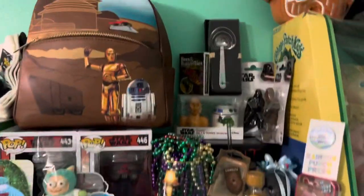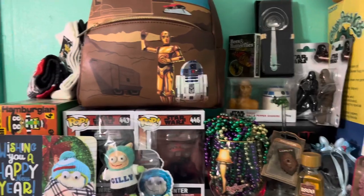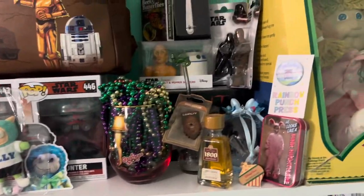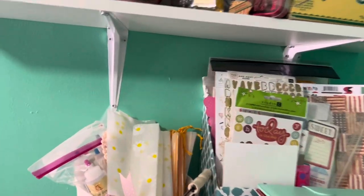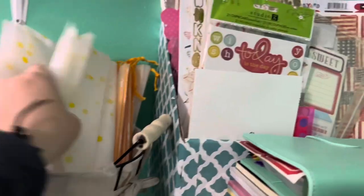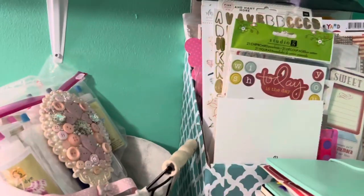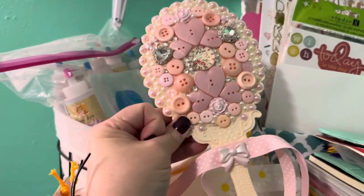So these are just different things that I've won. Oh, prizes that I've won. I won that bag. I won all those pops that's under it. And then this is just some random things. This is just some bags. And this is a mirror that I created in a challenge, a collaboration.